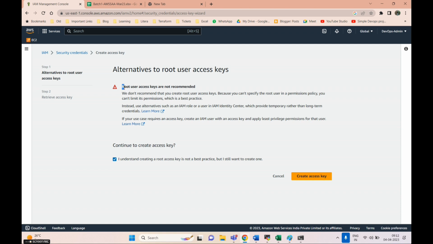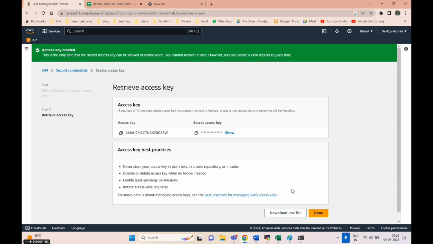It is saying root user access keys are not recommended. See, if I create a secret access key and access key here, this is my root account, my main account. It has all the permissions, so it is not recommended to use the root secret and access key, because the root owner can perform any task, and if this access key and secret access key are lost or someone hacks them, it would be a problem for my infrastructure.